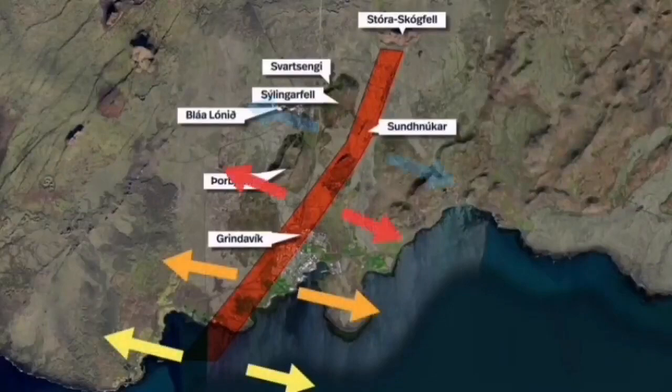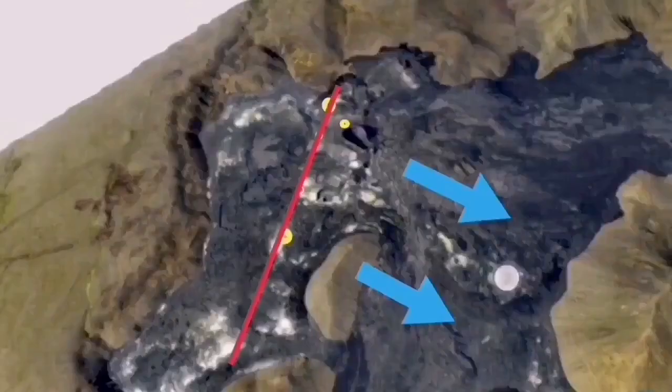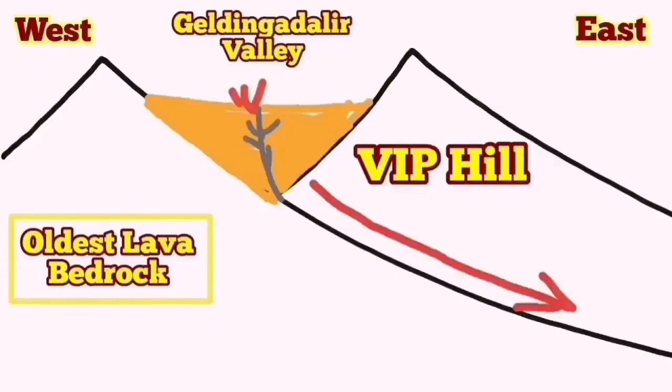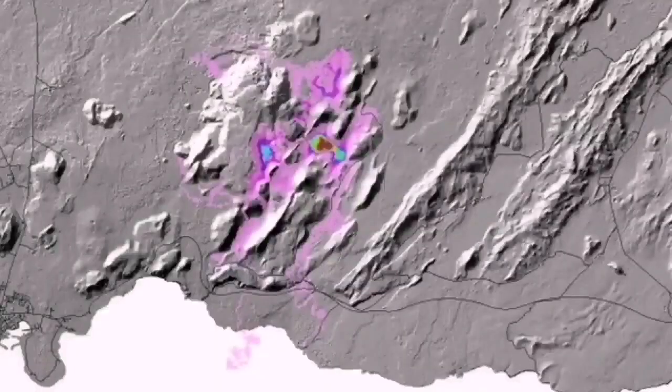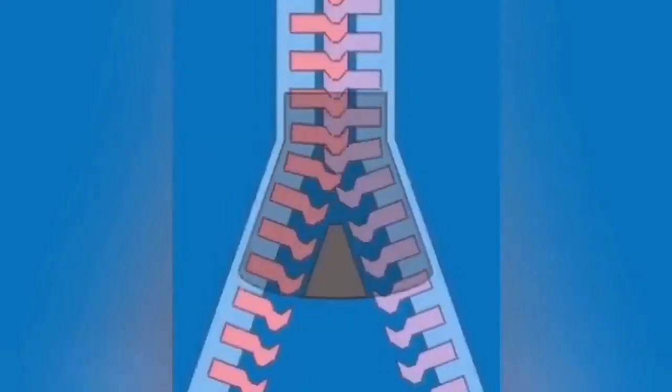You can see that the dike and the rift is extending like that every day. It's similar to what I described two years ago in the Fagradalsfjall volcano area, when we have a drop-down of the fault line and the magma rises from the contact of the two fault lines, then reaches the surface. This is the extension of the mid-Atlantic Ridge which is creating this. The drop-down of the faults by the extension — you can see the direction by the arrows here — creates this extension, the void that the magma rises to fill up.